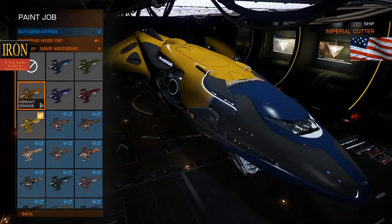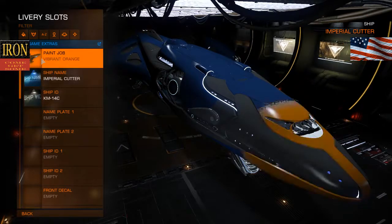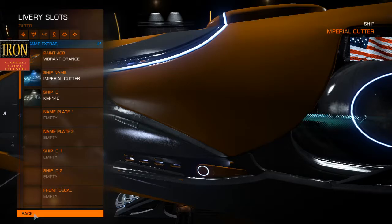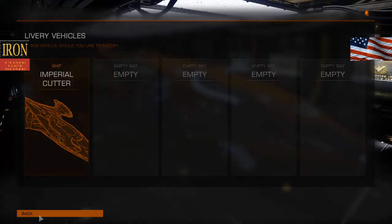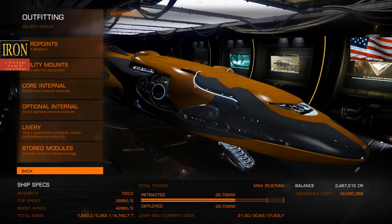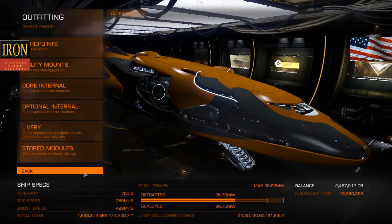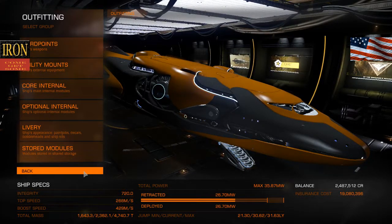Yeah, vibrant yellow. We want vibrant orange. Let's see how that looks. There it goes. Yeah, that looks better. That's the color of the rest of them. Okay, guys, there you go. That's a lot better. It is actually kind of the same thing, it's just a little darker. Take care as always. Let me put my ending thing on here.